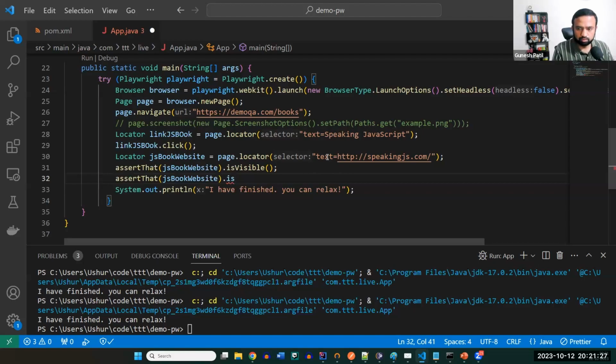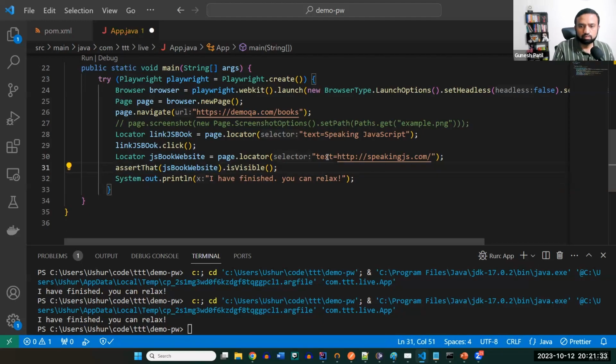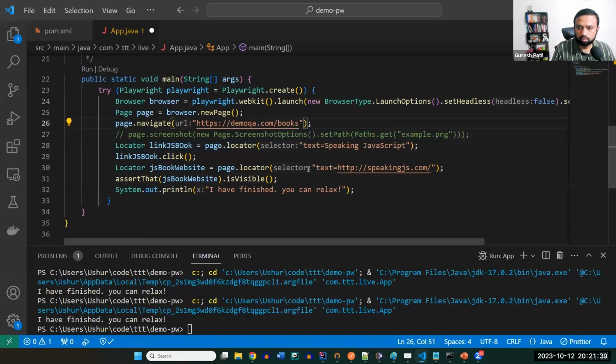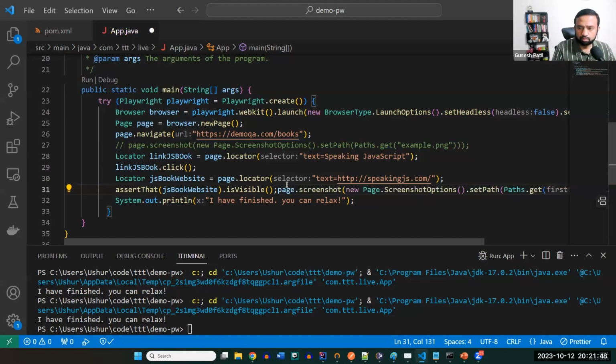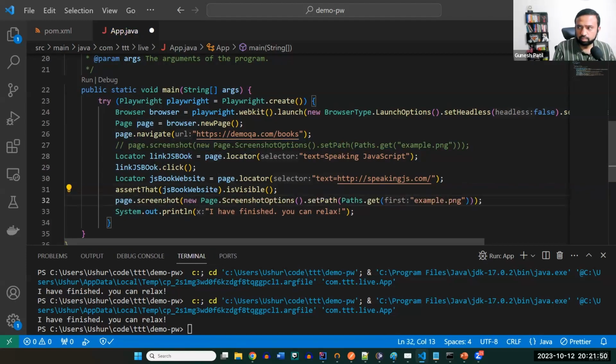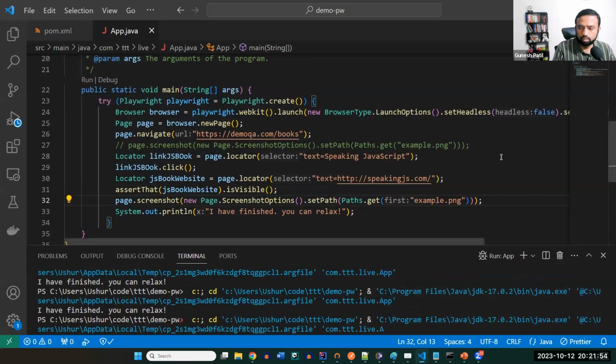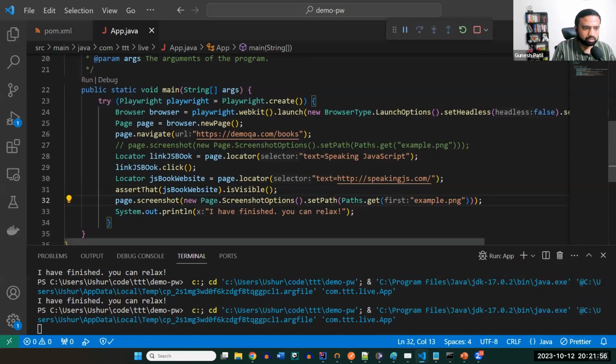Okay, I'll have to see. We'll have to see what it does. Okay, so now that we have this, and then I'll just move this screenshot thing down below. So we have a screenshot. Okay, let's run it again. So we have added the assertion, whether it's visible or not. Let's see if we can get that.